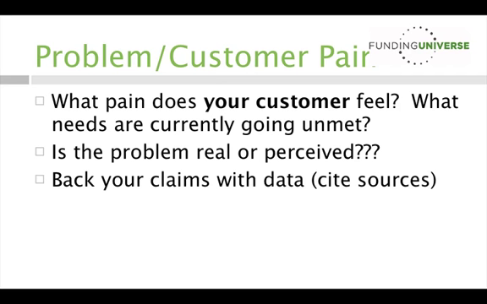Next, you'll be talking about the problem or customer pain, as some investors like to refer to it. What you're talking about here is the pain that your customer feels. The most common mistake I see here is entrepreneurs talking at length about the weaknesses or problems that their competitors have. They're telling me why their competitors are bad at X, Y, and Z instead of telling me what pain the customer feels. Make sure that you make that distinction because you'll have plenty of time to talk about the weaknesses of your competition later in the presentation.